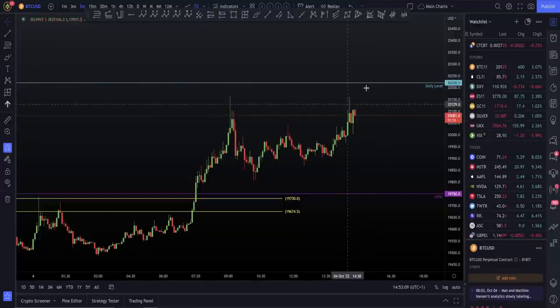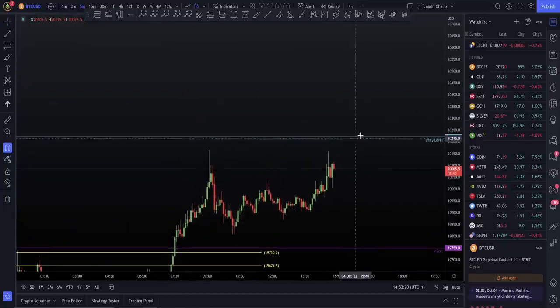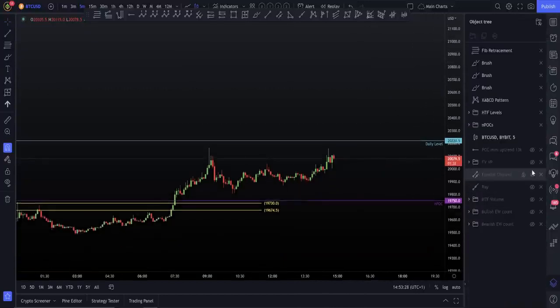Okay, I'm not going to be longing here, but what I will be doing is, if we get a reaction, if we get a failed auction, then that gives me an executable trade. If we do something like this and just blast straight through the level, then guess what? I have no short, and I look for my next level to the upside, which for me is around 2,500, 2,600. So for me, it's always similar in that regard.